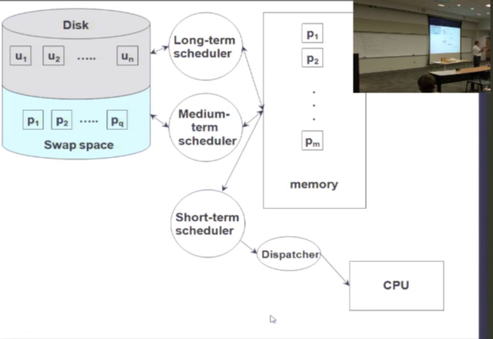The currently memory resident programs are the ones that the short-term scheduler is looking at and saying, out of these programs, which one should I give the processor to at this point of time? Okay, and this entity, which I'm calling the dispatcher, is the one that, once you decide there is a winner, this program is the one that is going to run on this processor, then has to put some aspects of this program onto the CPU, and we'll talk about that in a minute. That's the role of the dispatcher. So these are two things that we will be studying a lot of in today's lecture. But there are also other things we'll come back to later on.